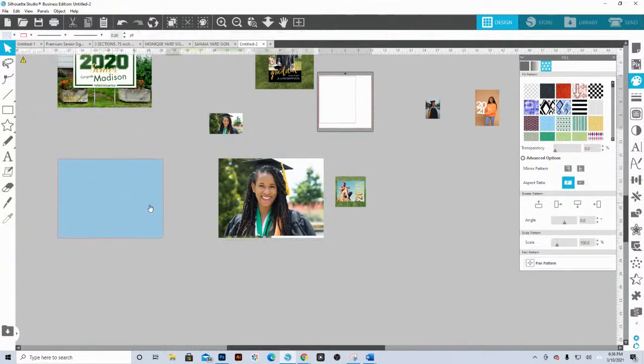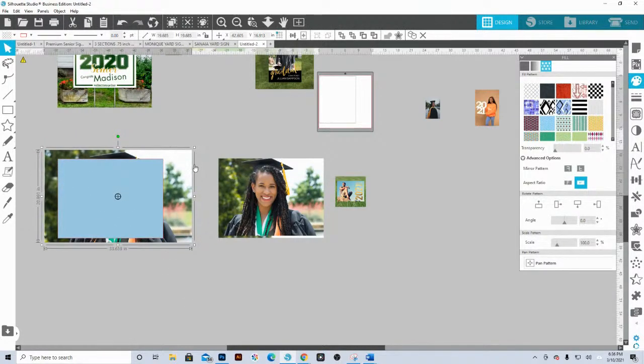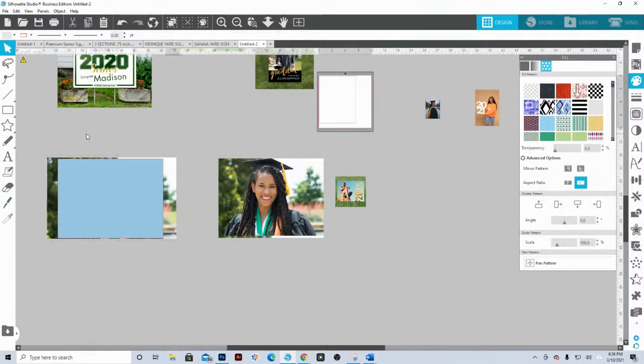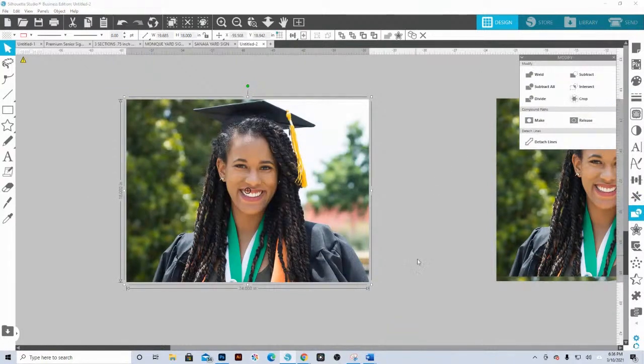Or if you don't have it, again, we're going to make our picture bigger than our box. It doesn't have to be super, super bigger than it, just a little bit to where it's going to crop. So maybe a little bit taller here. You're then going to select the picture in the box, go over to modify and crop. Her picture's in there.